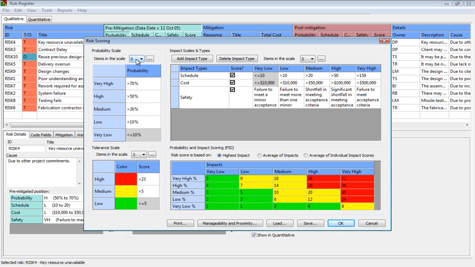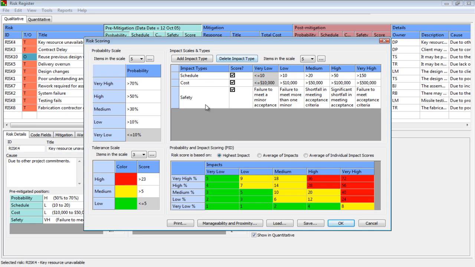The scoring system, most organizations already have a method to do this. If you don't have a method, it's another one of those areas where there's probably not a right way to do it. Everyone does this slightly differently, but basically you're setting up buckets. And based on those buckets, we can set up a tolerance level. So each section you have a drop down with the number of items in the scale. So this is probability in the top left. Probability is going to be right here on my y-axis. Then I've got impacts. Impacts are going to be on my x-axis.